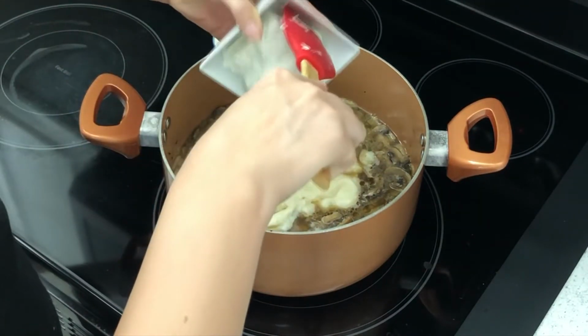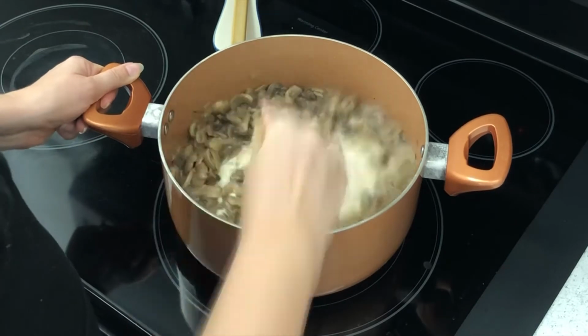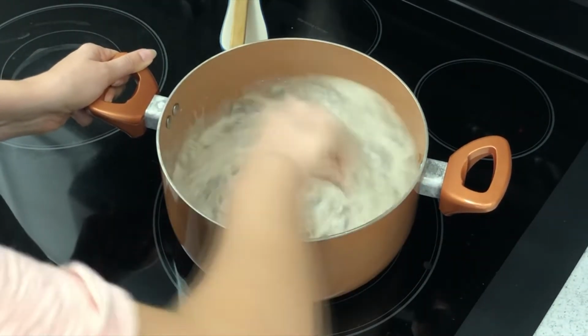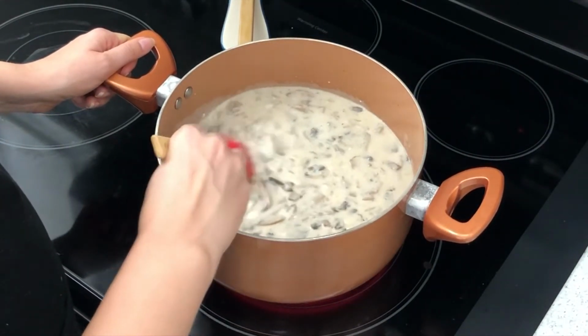We also add the sour cream and mix everything together. This smells so good. And let it cook for a few more minutes.